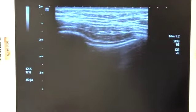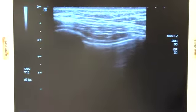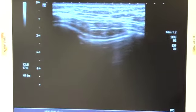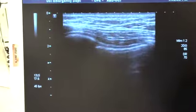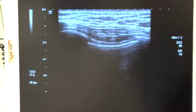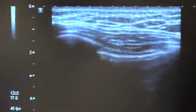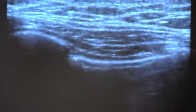What the ultrasound finding we're looking for is a sliding lung line to rule out pneumo. If there is sliding lung, we're going to basically rule out pneumothorax by seeing this ultrasonographic finding. This is a finding that is made by the visceral and parietal pleura rubbing up against each other. So if they're rubbing up against each other, there's no air in between. What we're looking for is this sliding lung.